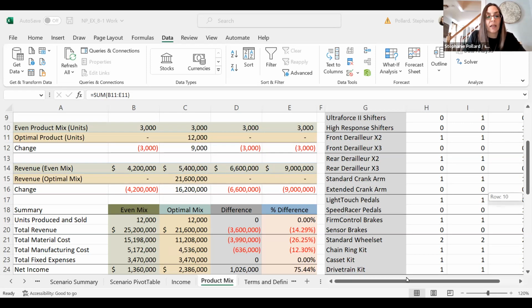Now I can go ahead and play around with these numbers all day long, but there are a lot of different options, right? I'm making 12,000 units. I can have any combination of those 4 bikes with 12,000 of them. And they don't have to be even numbers either. I'm picking easy numbers, 3,500, 2,500. Maybe I need to pick 3,581 Athena 1 bikes, and then 2,767 Athena 2 bikes, and so on.